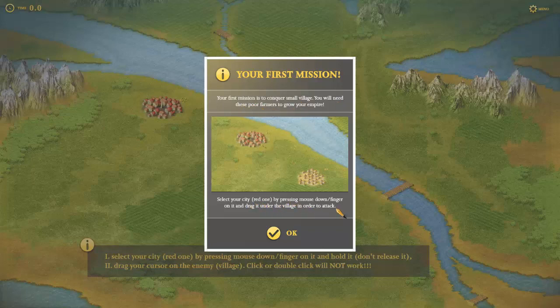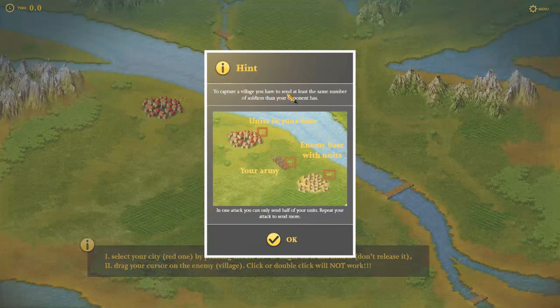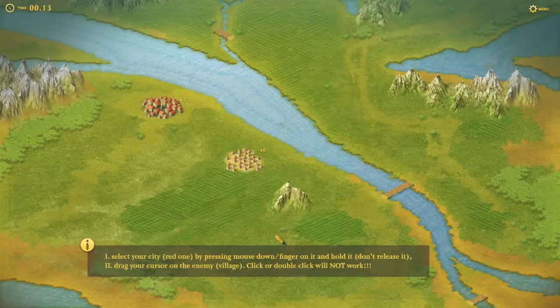Select a city, the red one, by pressing the mouse down, finger on it, and drag it onto the village in order to attack. To cap a village, you need to send the same number of soldiers that your opponent has. In one attack, you can only send half your units. Repeat the attack to send more.